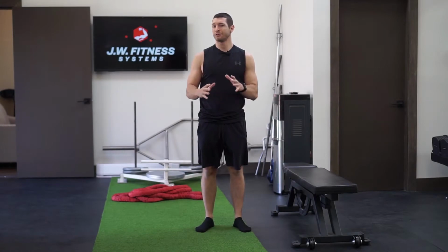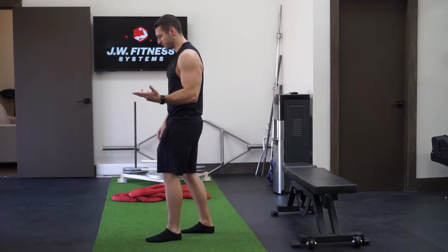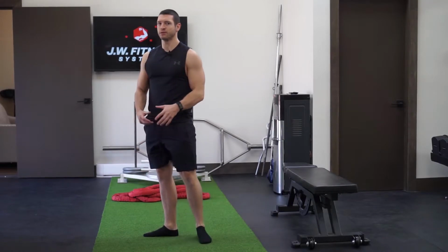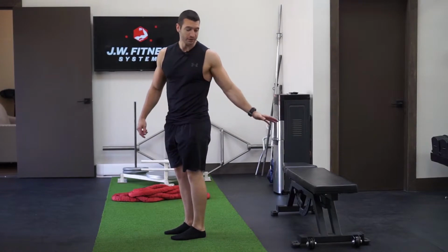All right, for the first exercises, we're going to be showing you the lower body. So I'm going to show you 3 progressions. First one is going to be a reverse lunge. So nice, simple reverse lunge where you drop the back knee, squeeze the glutes with a neutral spine. You can progress with this with dumbbells if you'd like to. And you can also progress into a Bulgarian split squat using a couch.